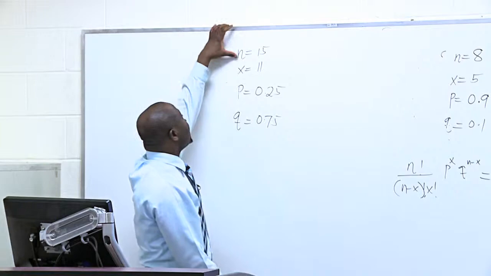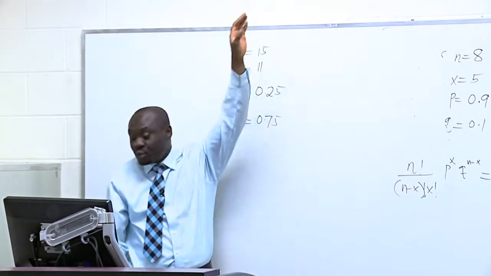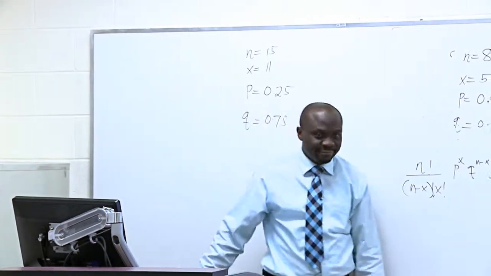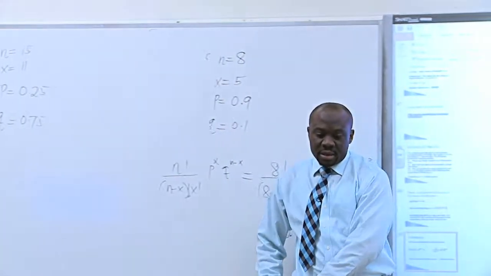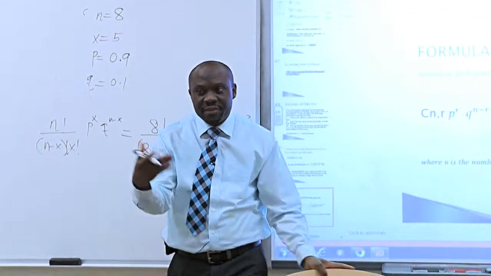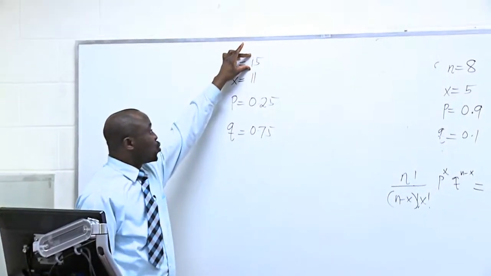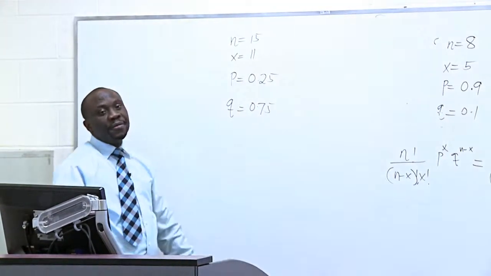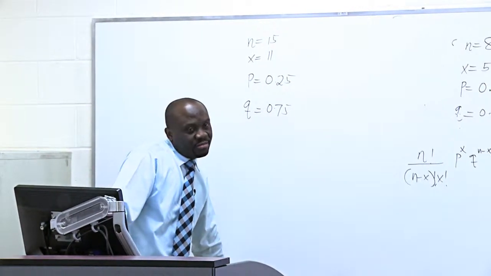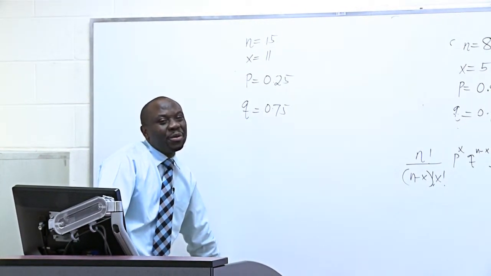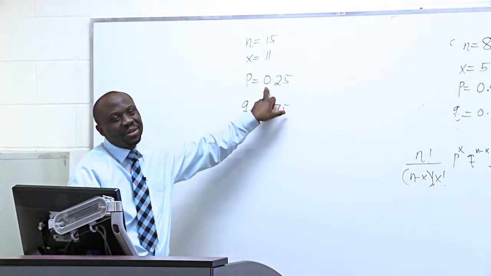So assuming that this event represents couples who are trying to have a baby girl. You are not there, I'm not there, so we're just giving the scenario. So we are told that they give birth to 15 children. No, I have to run away from that because in that case, P must be 50 because it's either boy or girl.